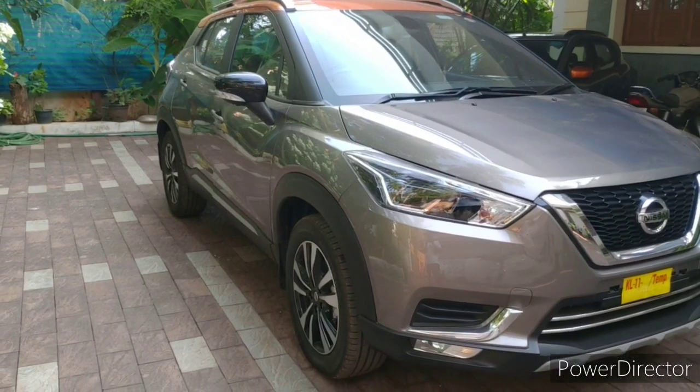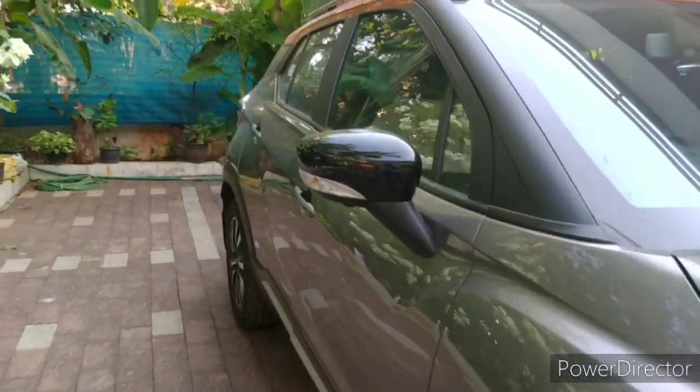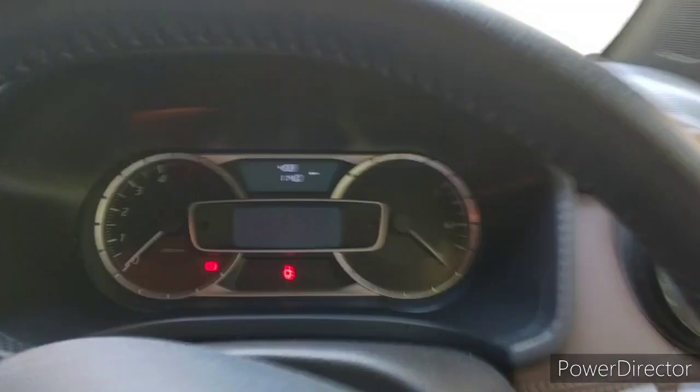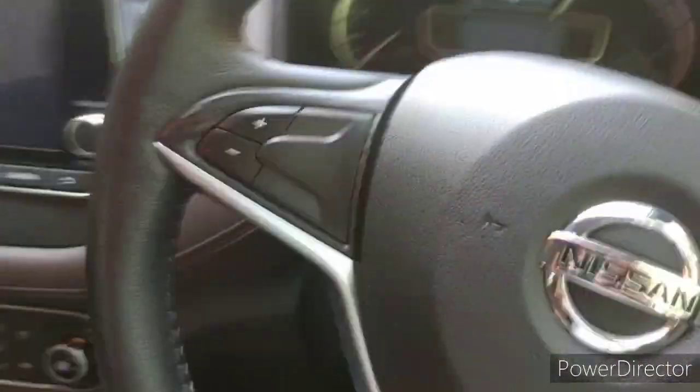Always start the car after 3 or 4 days, because nowadays the car contains many sensors like the remote keyless entry, the burglar alarms and different types of sensors. So the chances are that the battery may drain. So always start the car after every 3 or 4 days. When you start the car, one sec, I'll just start the car.